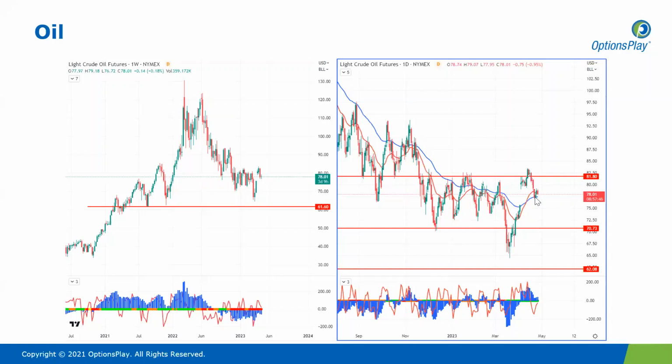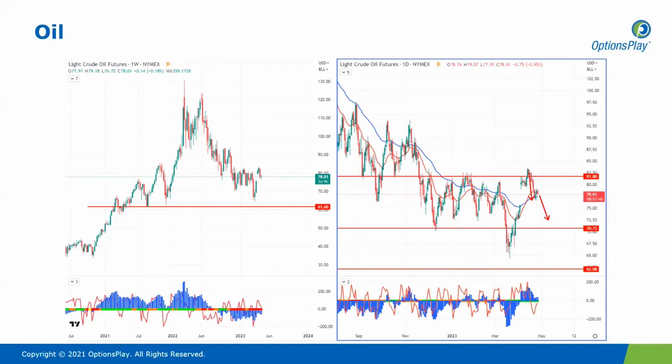Price immediately reversed lower, finding some support at the 55-day exponential moving average. I do not believe that is a strong area of support. And the bearish price action so far this morning somewhat agrees with that. So we can see here that after this move lower, price has been popping up a little bit higher in the last 2 days, but we could be in store for another leg lower here. And I'll be targeting 72.50 or 70, that range, as a potential downside here for oil.